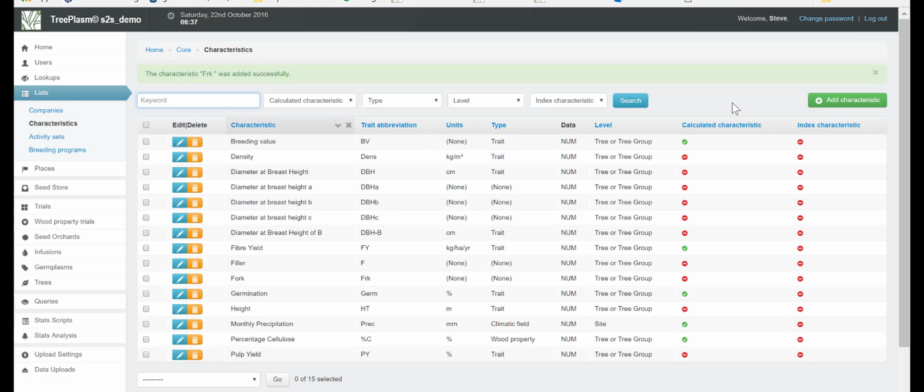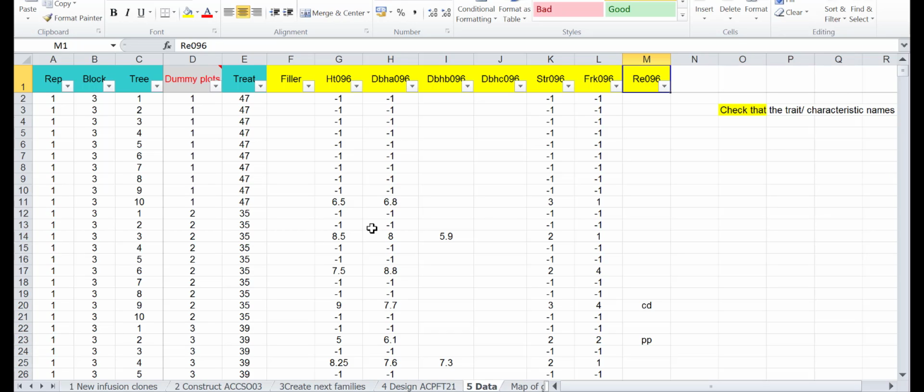Right, now we have all the characteristics listed here which will be uploaded. Normally one wouldn't have to add the characteristics because they'll be there from previous uploads.